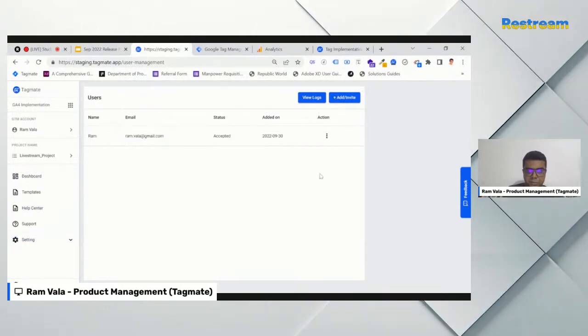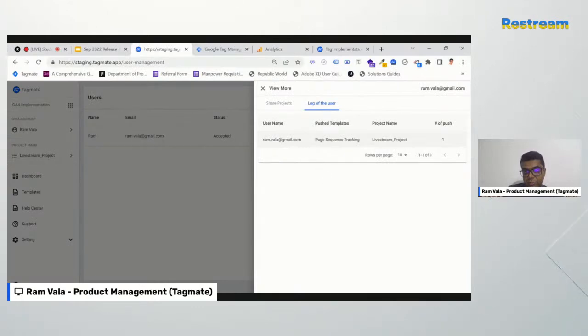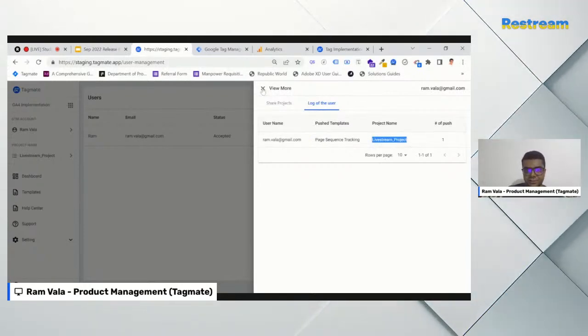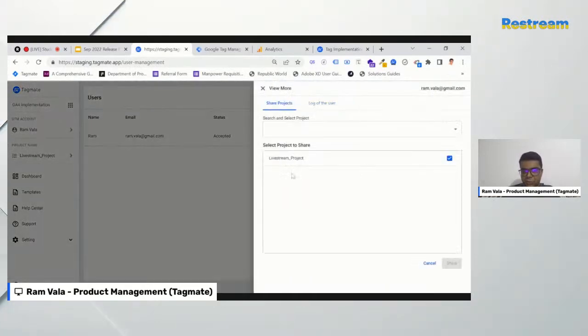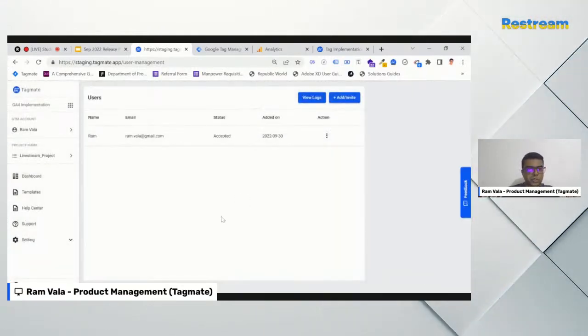So this is my staff member, and let me check the log. All right. So this particular user has used this particular template in this particular project. All right. And from here only, you can see the shared project and you can update it. Let's say if you want to unshare this project, you just hit update and you are good to go.